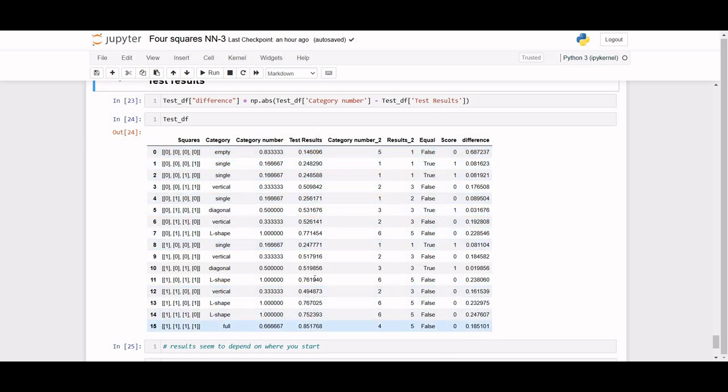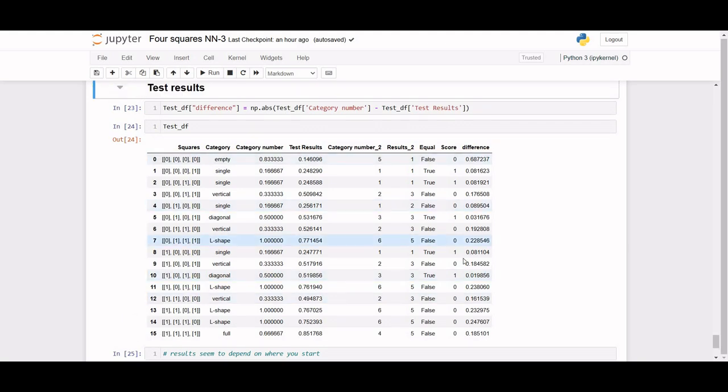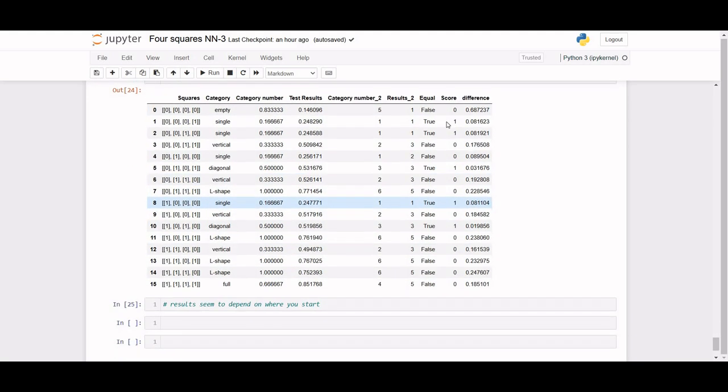These are the test results numbers, and we're using our conversion functions to get the category numbers. So the category number for what the results are supposed to be and the category number for the actual test results, and we're checking whether these are equal, giving a score of 1 if they are and 0 if not. Through our 15 generations, we've managed to get 1, 2, 3, 4, 5 right, and everything else is wrong.